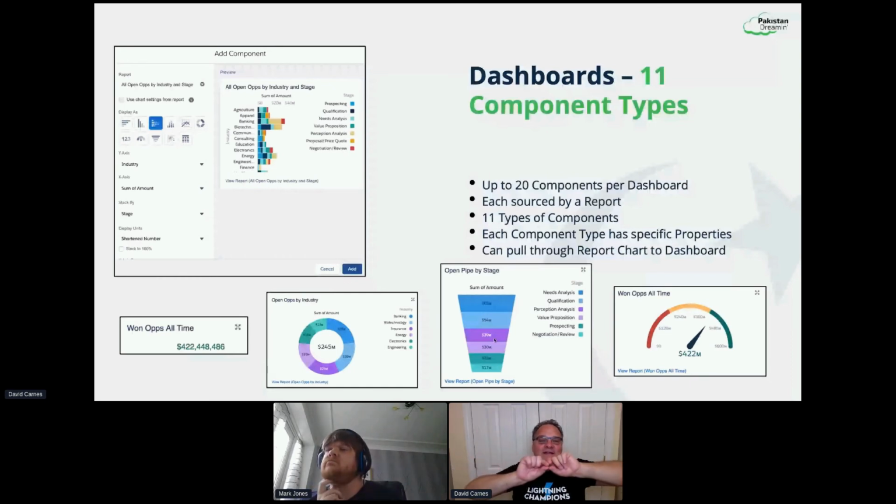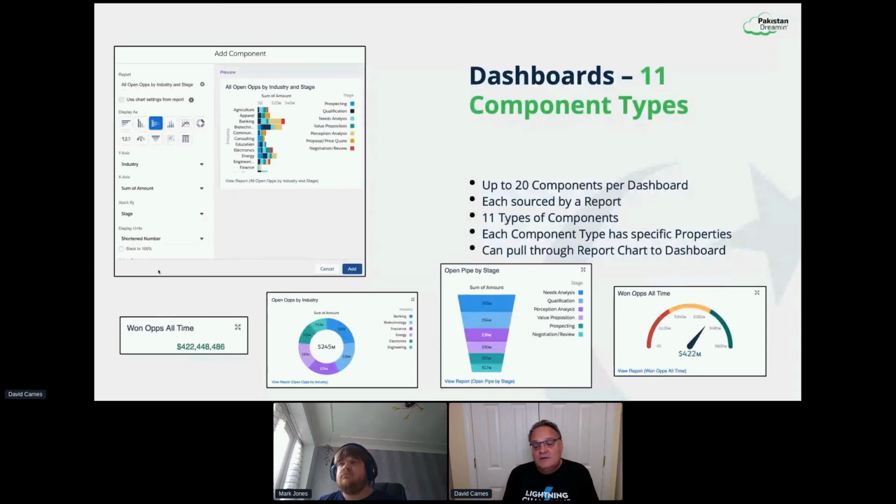The other quirky thing that it does is it combines small groups into something called other. So let's say that your prospecting stage at the top and your negotiation stage were both really kind of light. Those would be combined into something called other, which to me just breaks the funnel entirely. So you want to pay attention to the properties, and this is what the properties screen looks like. When you go to add a component, you select the type of component, and then down below the properties for that type of component are there. Please, please, please spend time on this, because you can really fine-tune your dashboard components so that you're showing the data that you need to.